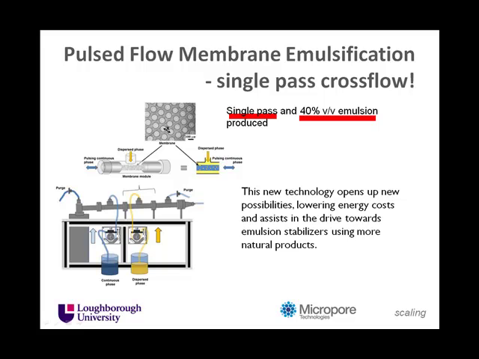So this means that we can now look at different types of stabilizers, the sorts of stabilizers that are less common, less effective, if you like, in stabilizing the droplets, and for food and flavouring purposes they tend to be the more natural products, the ones that are easier to market. So stabilizers which are less effective can be used in this system, because all they're having to do is stabilize the system in a very gentle way. They're not having to stabilize drops as they go through pumps and valves and fittings and things like that.